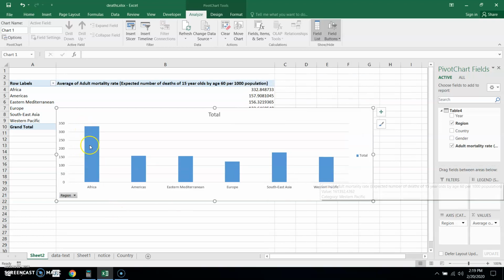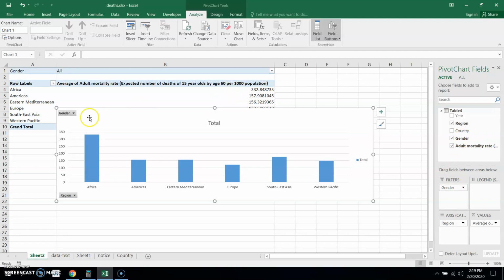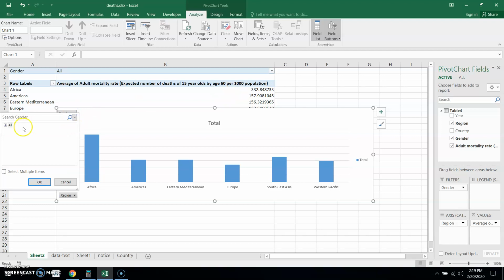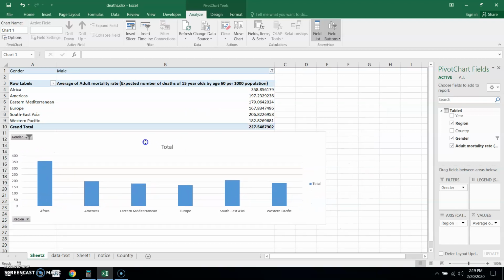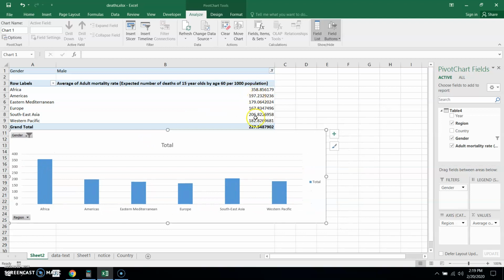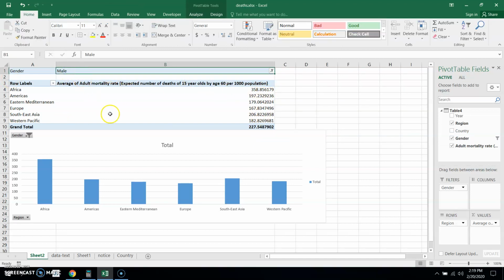And so now we have the average mortality rate for all the years. Now we were interested in males and females and all that sort of stuff, so we can pull down gender into a filter. Let's do that, and now we can look at, let's open this up here, and we could just say males right here, and if we say OK, then we get the same information we got before, but we have all these averages very quickly. And this is our 358.85 that we got for African males, and you can see that it says males right here, and this is for Africa, but we got it for all the countries, and you get these same values by holding the cursor right here.